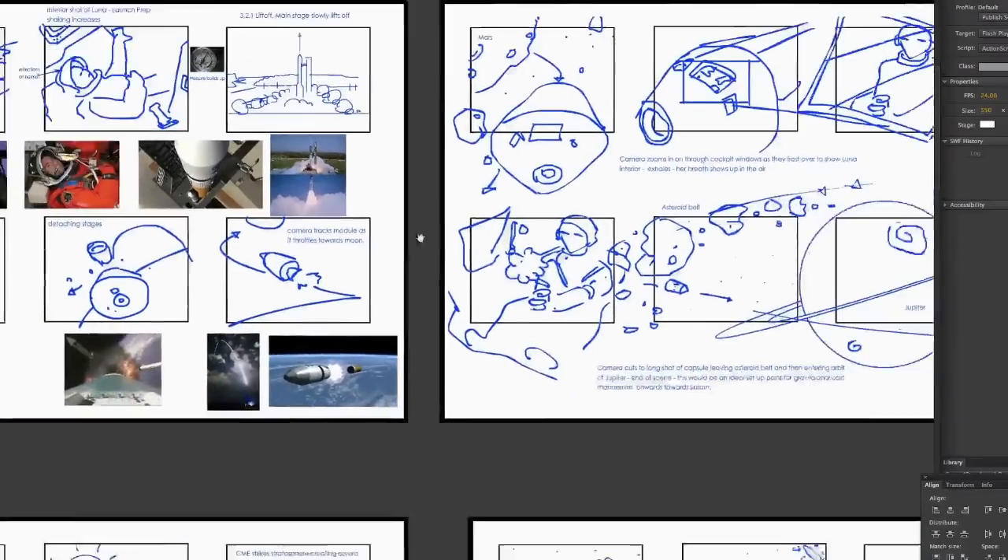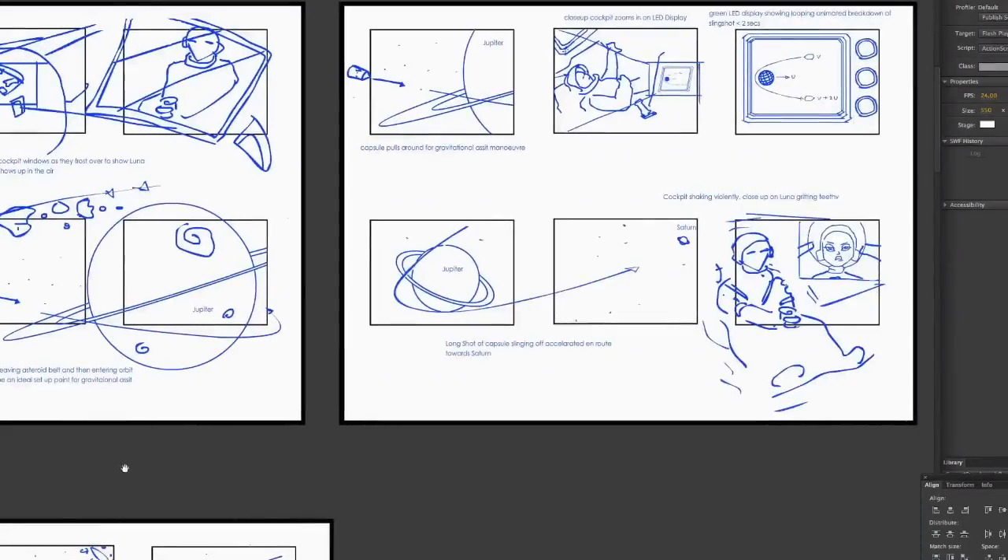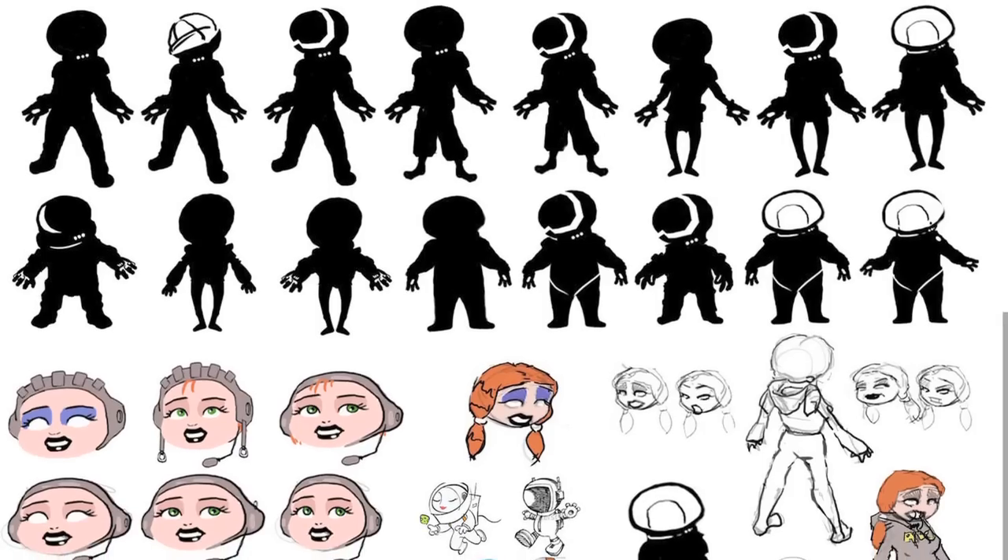The fastest way for us to do this was to sketch it up with Flash as quick thumbnail storyboards. A lot of the character development was driven by mood boards that we did right at the very start, and then we also looked into a lot of actual science to make sure that it was factually correct.